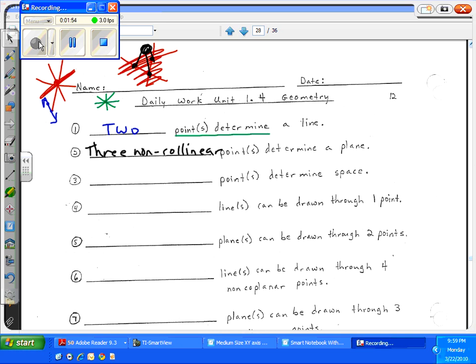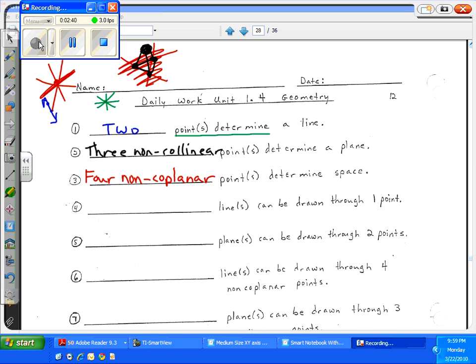Now, to get a three-dimensional object, we would have to have those 3 non-collinear points, like the 3 legs or feet of the stool, but also the stool itself, right? To connect all of that, we would create a three-dimensional object like a triangular pyramid, see? And so for non-coplanar points determine space.